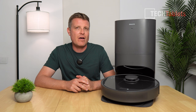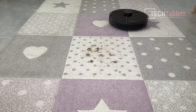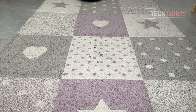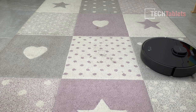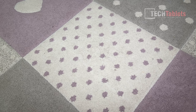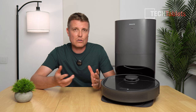Testing the silicon brush: I laid out cornflakes, cat hair, long human hair, and pressed it into a carpet mat, then set suction to maximum 5,000 PA. It removed most of the debris, but the long human hairs were a problem — it couldn't pick them up well on this style of mat, and after a second pass there were still a couple of hairs left. This is the weakness of this model: if you have a lot of carpets and mats and long-haired animals or humans, it will struggle a little with hair collection on those surfaces.